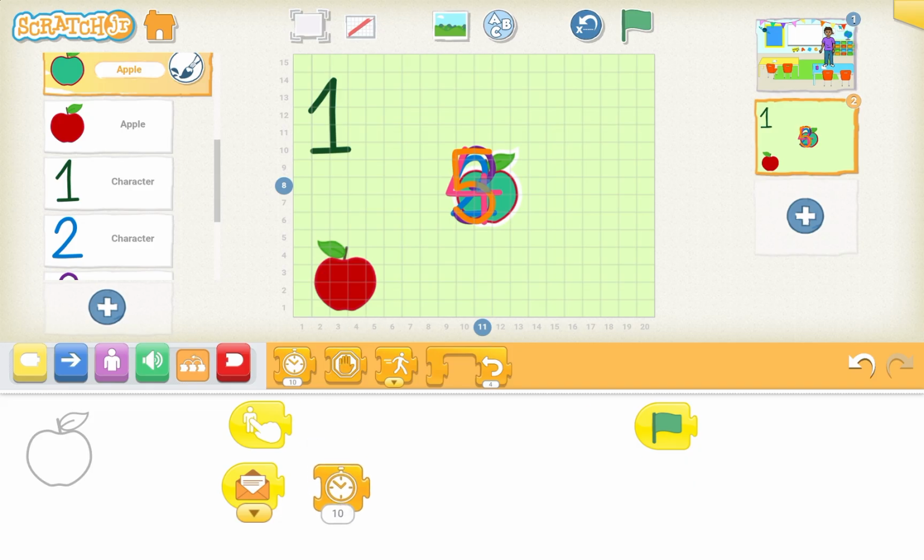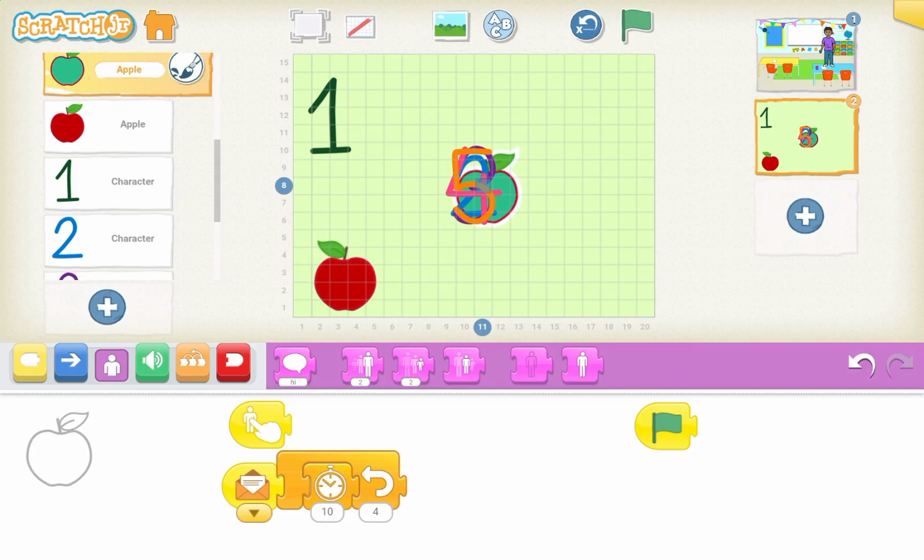It has to keep on waiting. As soon as it receives the envelope, it will keep waiting. I am putting 10 number in the waiting clock and then I am repeating these instructions. So it has to wait the right amount of time. When we are making this project, we have to check by hit and trial method, put different numbers of waiting here, and whichever works according to your program, you have to select that number. My clock is on number 10 and it will repeat this 4 times.